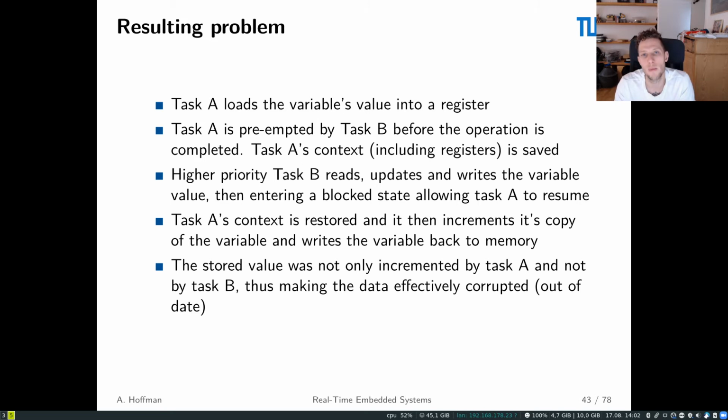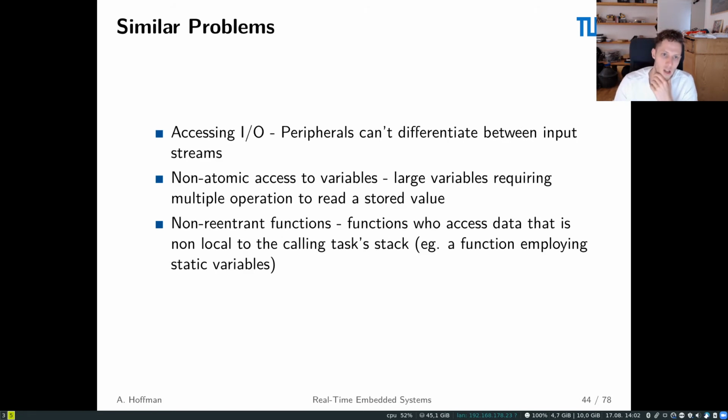And so this is the problem with resource sharing, and how we need to make sure that two tasks are sharing this variable properly so that we don't have problems like this, right? We can find similar problems between, for instance, input and outputs, where we do the exact same thing. This variable could just be an input stream. We need to make sure that we're not creating corrupt data or using old data.